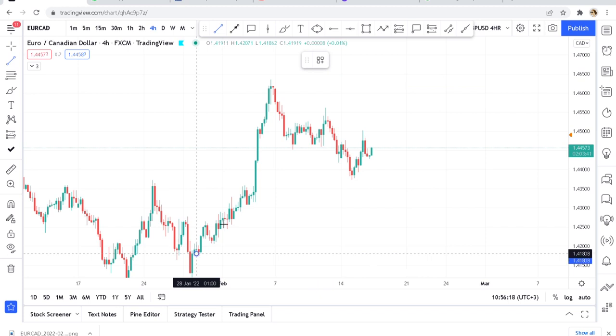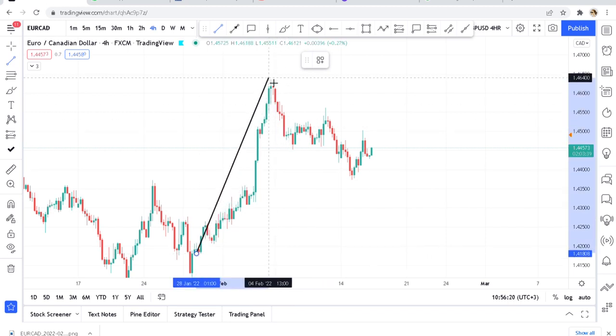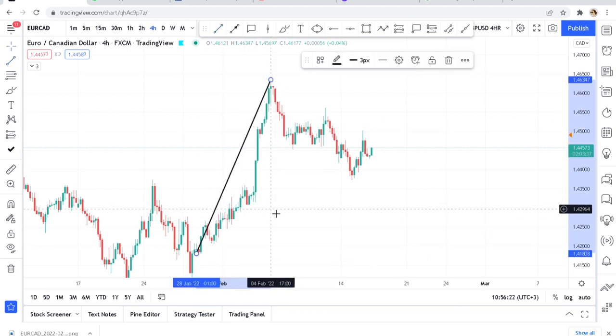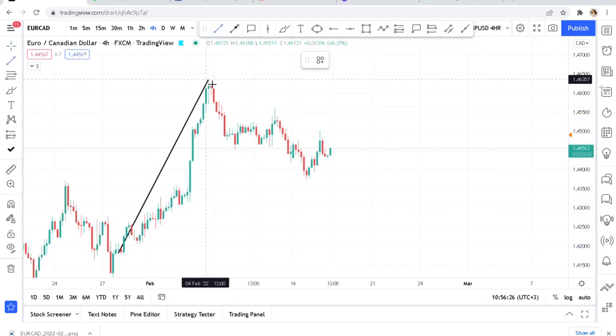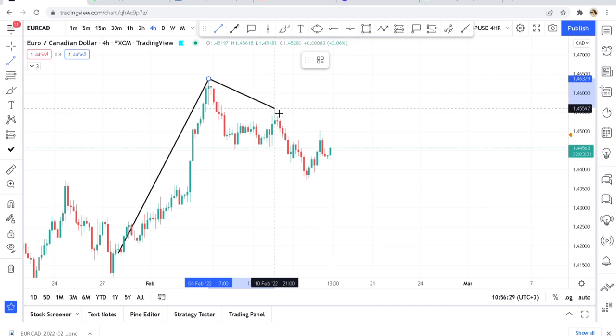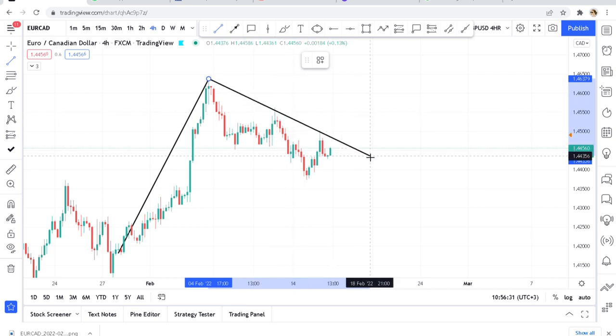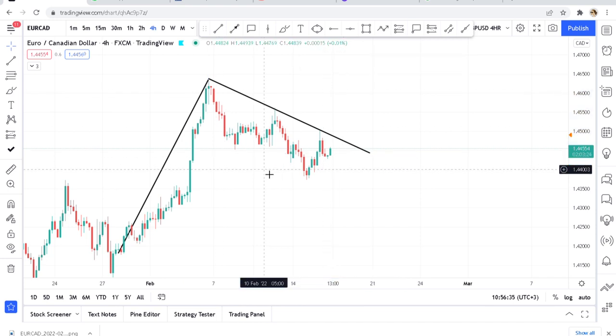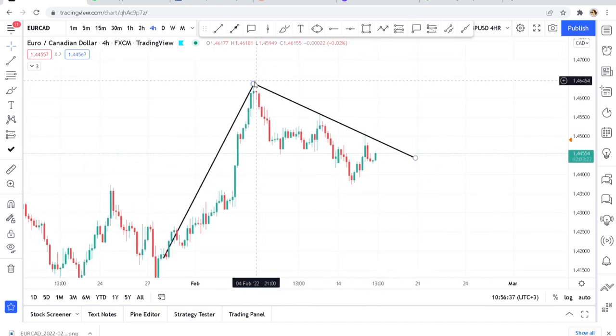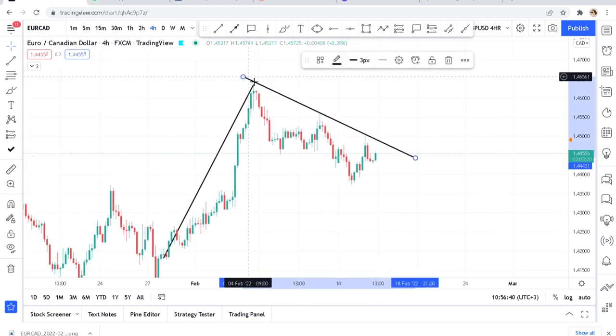And then we are connecting where the buyers were plus these buyers where they have reached the market. And here we can stretch there. We can see now the market is respecting that zone. And that's how now you start identifying the flag. So this is a pole. This is the pole. This now is that trend line that now makes the flag.